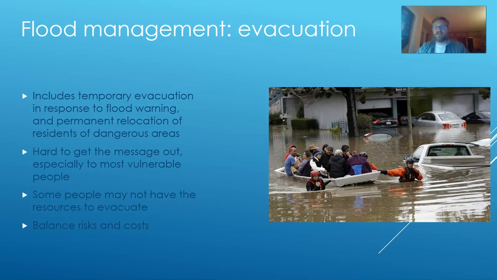And so there's always that balance between not wanting to cry wolf and put people through the trouble and expense of evacuating when they didn't need to, and then they won't listen to you next time, versus the risk of if you don't call for the evacuation and there is a big flood, then that's a pretty terrible decision to have made. You can be in for a lot of liability for not having warned people and helped them get out of the way. So there's a tricky balance between the risks and costs with employing evacuation.